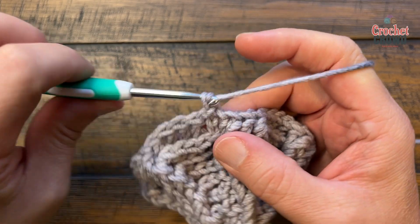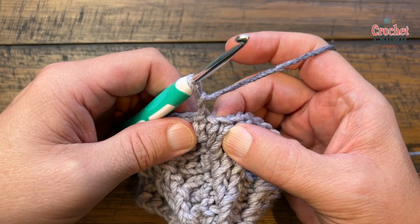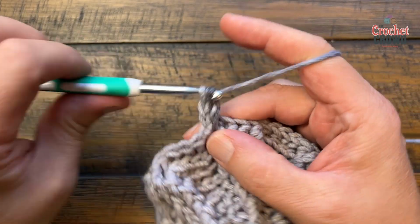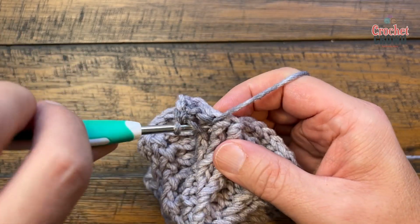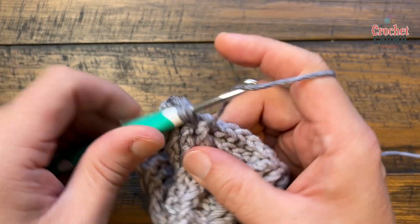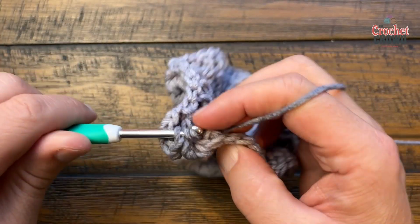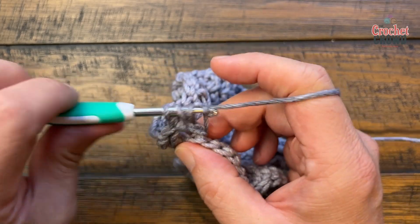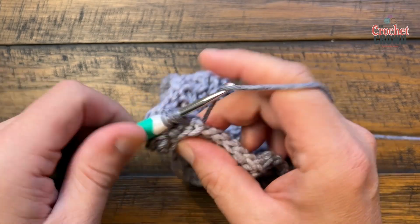In number 8, we're going to chain 2, and there will be 1 front post double crochet each into the first 4. The color is just changed naturally on its own in the ball. Happens to be changing on the end of a round, which is even better. Okay, and then the first back post will have 2 into it. You should know that the 5 back posts that we're now putting in, so you've got 2 into the first and then 1 into each of the 3, that gives you the number 5.